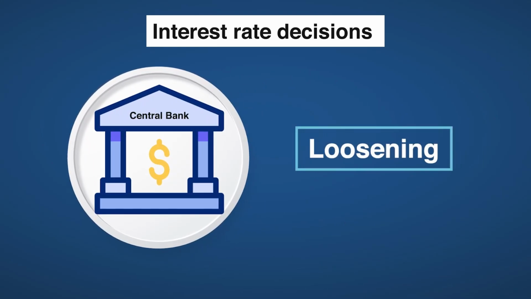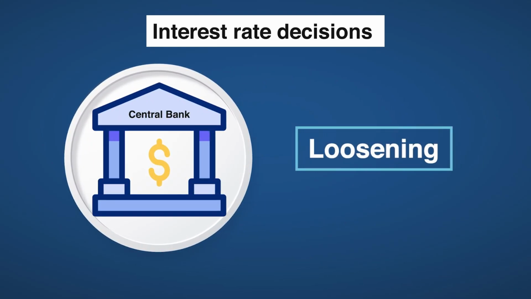If the economy is under pressure and struggling, the central bank will look at decreasing interest rates. This is called loosening. They do this to try and encourage us to borrow and to spend our capital to inject life into the economy. The higher the interest rate can potentially add strength to that country's currency as the outlook is looking good. It can also encourage more international investment into that country. Lowering interest rates is not a good sign and can potentially damage that country's currency.